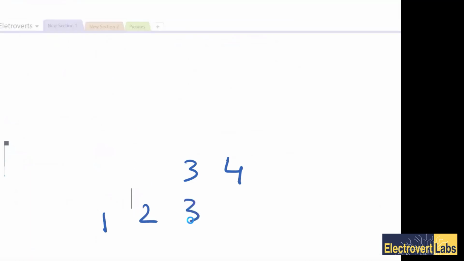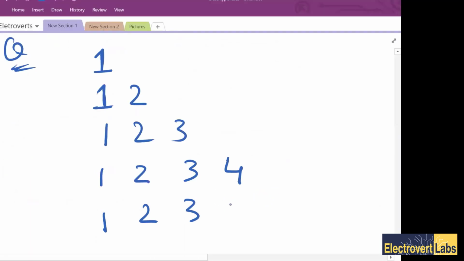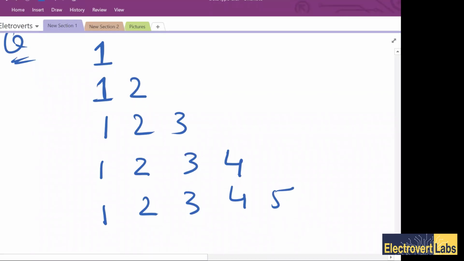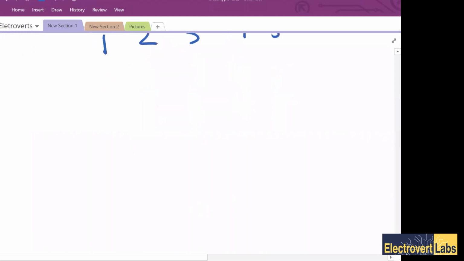I want this pattern to be printed. Yes, guys, take an attempt. Yeah, I'll just show it to you how we can do this. There can be different ways. It's not limited to what I'm doing here.